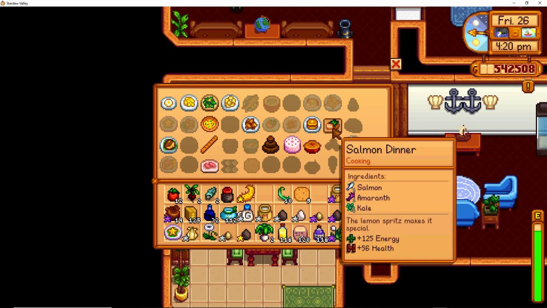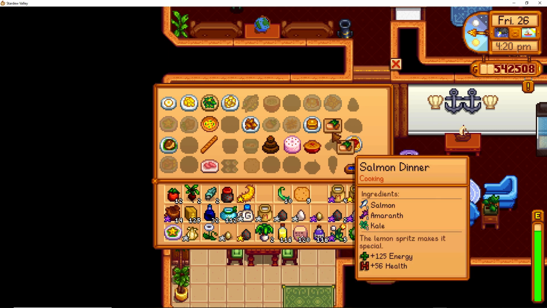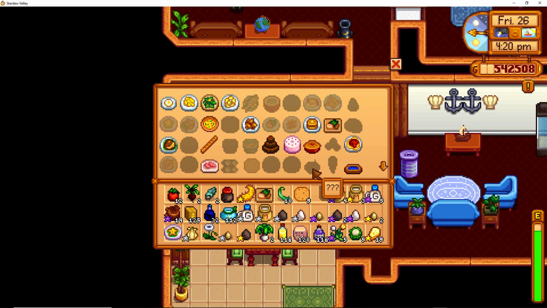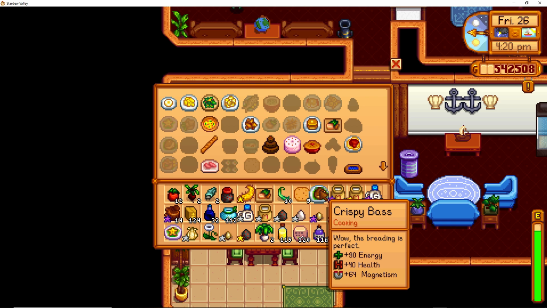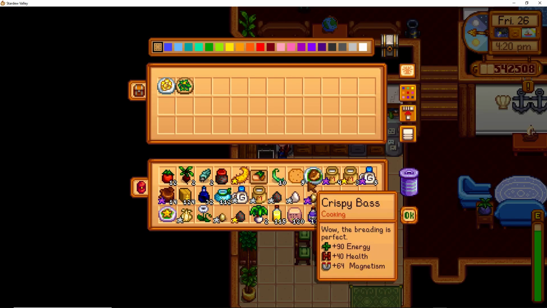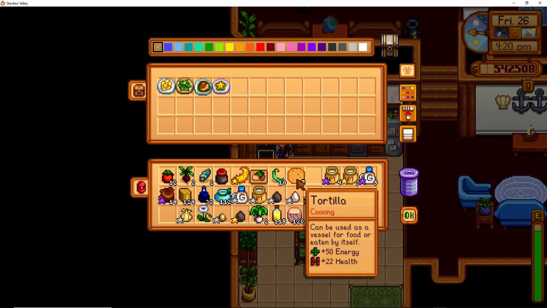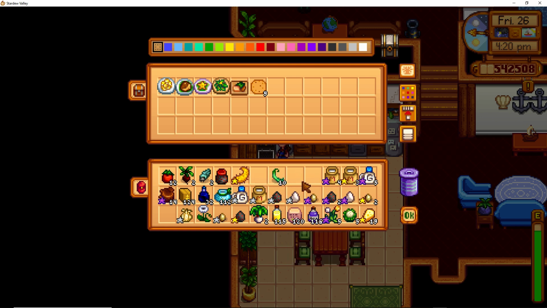Salmon dinner, we need that. I have a salmon on me. No, but I have it in the thing. Apparently it's pulling from the fridges. Fish taco. We don't have tuna. Crispy bass. We need that. I'm going to go ahead and put the tortillas in there. We can grab them out if we need them. Okay.